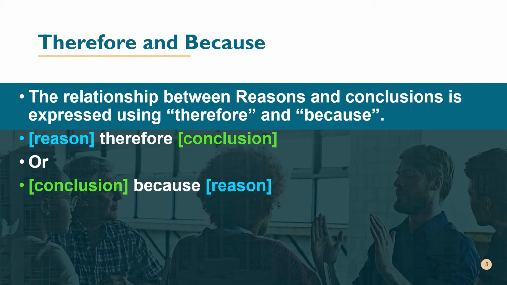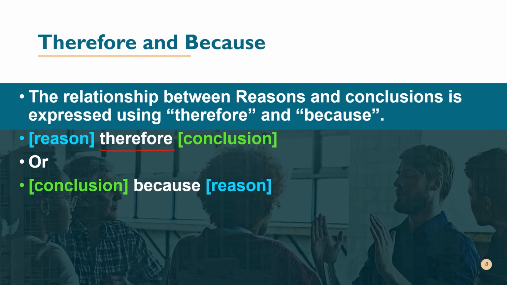We use the words therefore and because. If you present a reason and then use the word therefore and then have information after that, that information after that is going to be a conclusion. So therefore becomes very useful. It helps us know that the information after this is a conclusion.